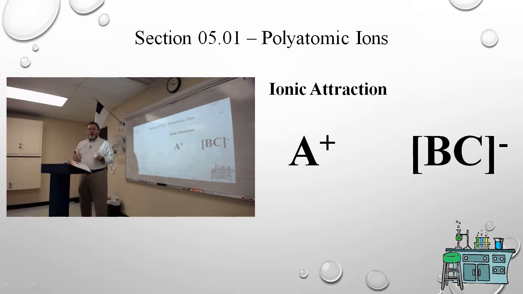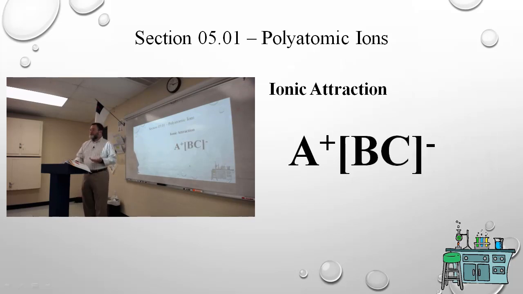In this case, we're going to look at a situation where we have an element, let's say, that has a net positive charge, and it comes into proximity with a molecule, not an atom, a molecule that has a net negative charge. Now, just based upon the principle of charges, what would you expect to happen when that positively charged ion comes in proximity to this negatively charged polyatomic ion? Same thing. They'll come together. And they'll form an ionic molecule.